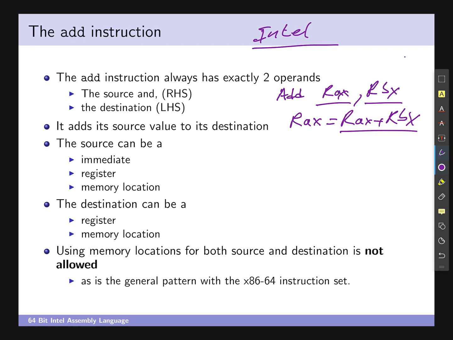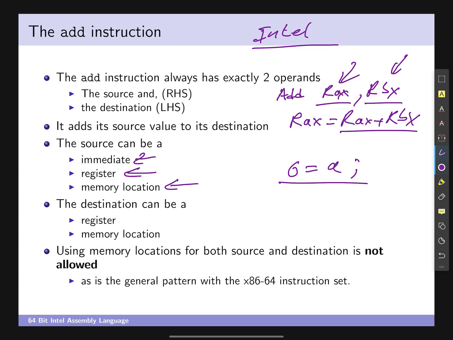Now, the source, so basically the right-hand side, can be a couple of things. We can either have it to be an immediate value, so again, a constant in assembler. We can also have it to be a register, and we can also have it to be somewhere in memory. Okay, so the source can be a constant, a register, or some kind of location in memory. However, the destination cannot be an immediate value. It can only be a register or a memory location. I mean, this makes perfect sense because you obviously couldn't assign a variable to some kind of constant. You could not in normal language go, for example, 6 equals a. That would not obviously fly in C++, and the same thing applies in assembler. So the left-hand side, our destination register, cannot be an immediate value.